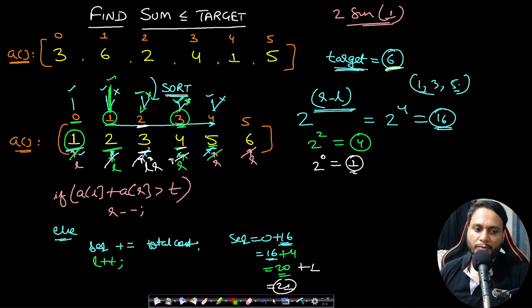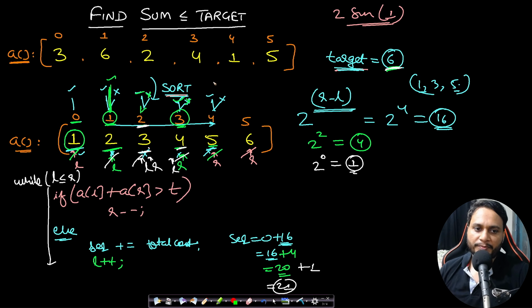And now L will move to the right hand side of R, and that is where we have to stop. So we have to write a loop where L will be less than or equal to R. If this is true, then it will keep running. And as the loop condition breaks, as soon as L becomes greater than R, it will stop. And that is how you can solve the problem, right?